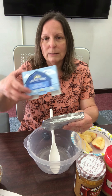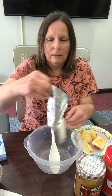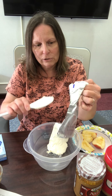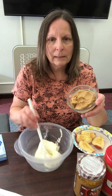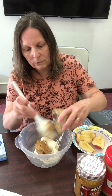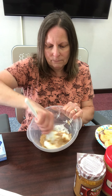You can use a hand mixer, or you can do like I did and leave the cream cheese out to sit for a while so it's nice and soft. We're just going to take this one eight-ounce package of cream cheese and put it into the bowl, then add the peanut butter. Mixing up is very easy because I let that cheese soften, so that made a big difference.